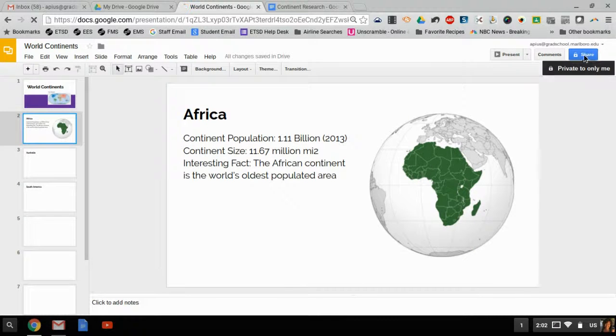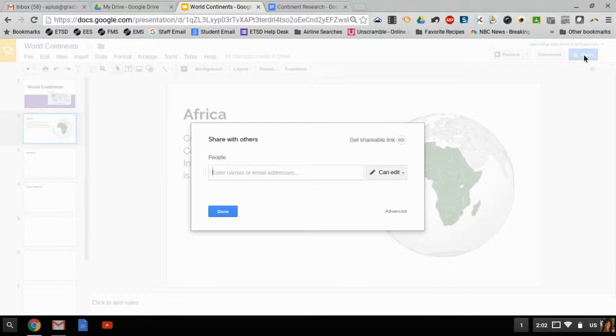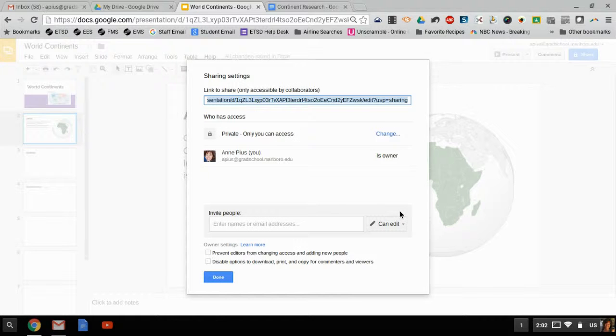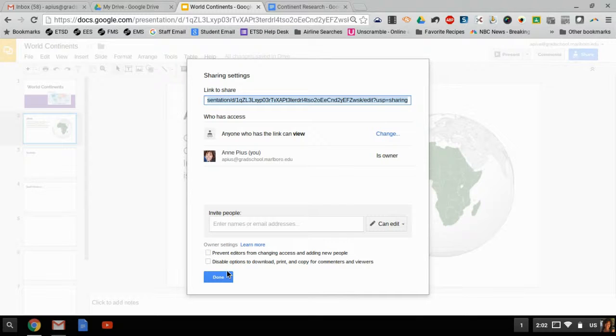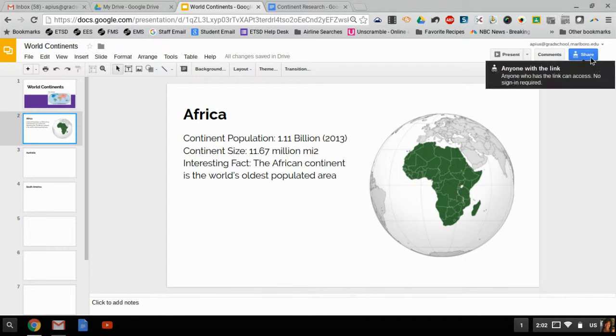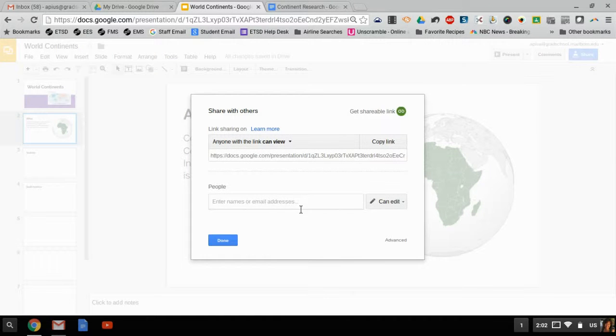Well, certainly you can also share this. Right now, this slideshow is private only to me, so I want to bring that to your attention because it's important to click the Advanced button. With the Advanced button, you can change the privacy to be anyone with the link. I think that's a smart way to go to change that privacy so no one gets stuck having trouble viewing it or asking for permissions. But from here, you could Control-C and copy this link. You can make it shorter as well with a URL shortener, and then you can paste that and share it with other people, or you can actually enter their email address, and then they will get an email invitation to view it.